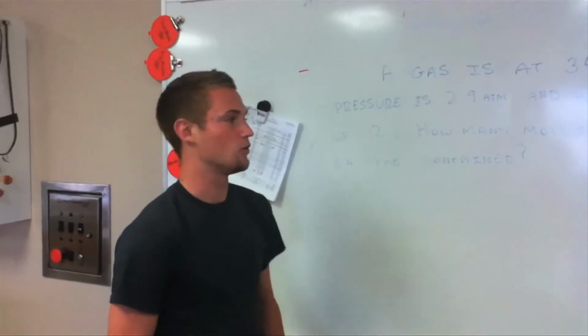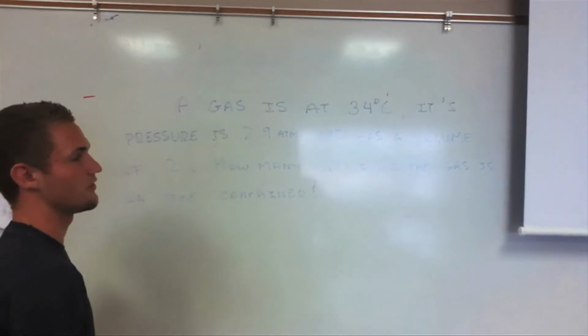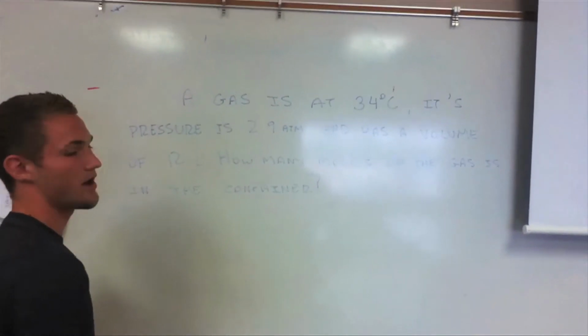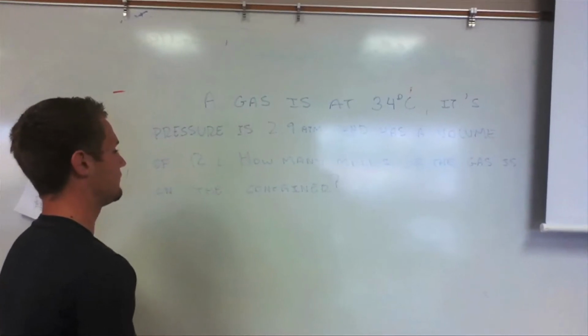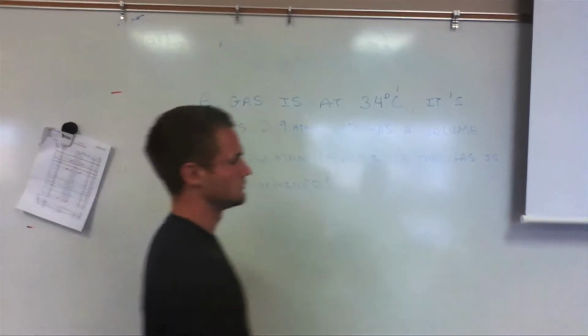Yeah! So when do you use the ideal gas law? Well, let's look at a sample problem here. A gas is at 34 degrees Celsius. Its pressure is 2.9 atmospheres and has a volume of 12 liters. How many moles of the gas is in the container? Well, let's look here.